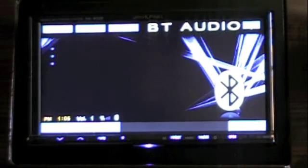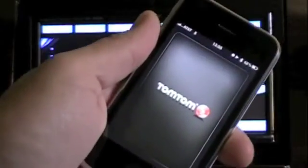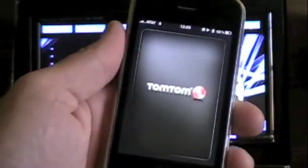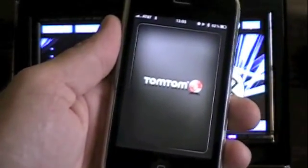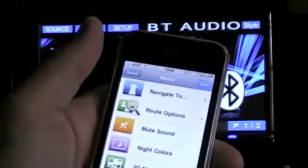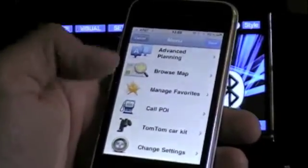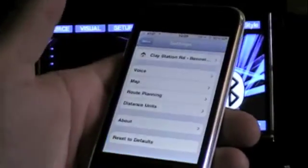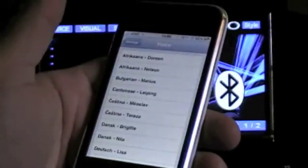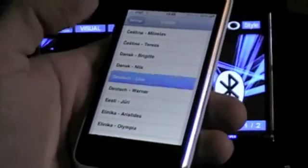One other nice aspect of having the Bluetooth unit is when you have an iPhone and you use something like this, TomTom, your TomTom audio cues will immediately go into the Bluetooth unit so you can hear it. So let me see if I can give you an example. I'm not too sure if this will work, but we'll try Lisa.